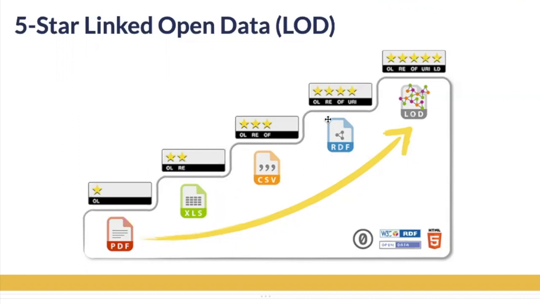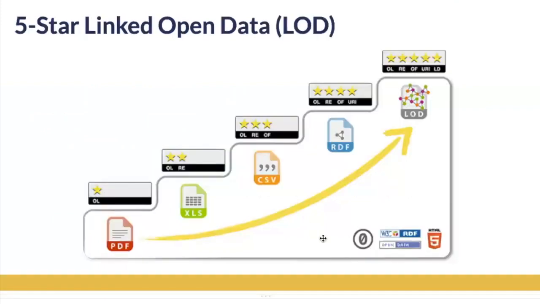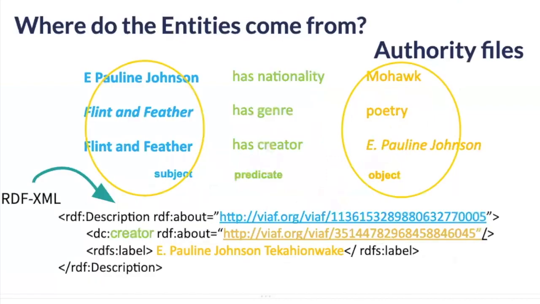RDF is the data of the type that we saw there. It's using URIs, and it's drawing on ontologies, which we'll talk about in a moment, which give definitions for the relationships between entities. And then full-on linked open data would be this stuff on steroids, all linked and aggregated and documented together. So we've said entities in this hand-wavy way. It's worth talking about where those come from, and I've talked about ontologies in this hand-wavy way, and we can talk about what those are, what they're for, and where they come from too.